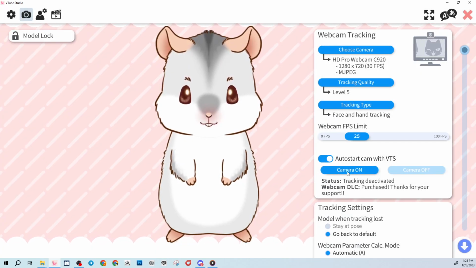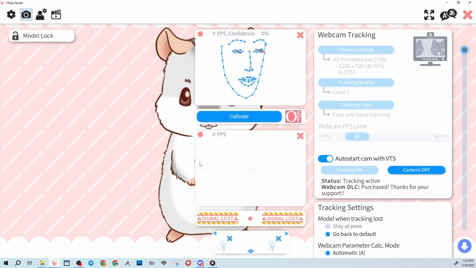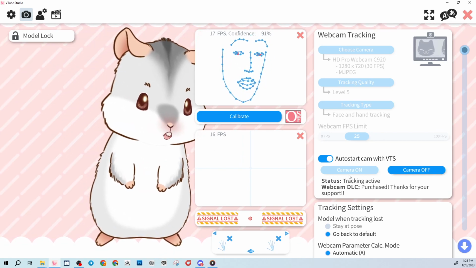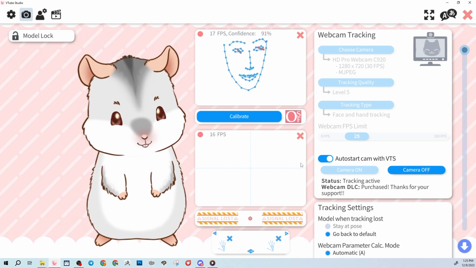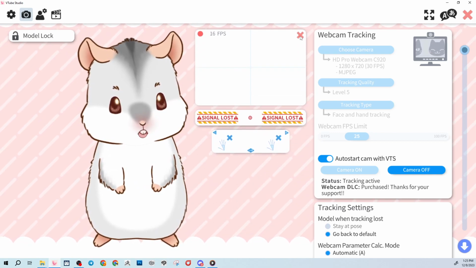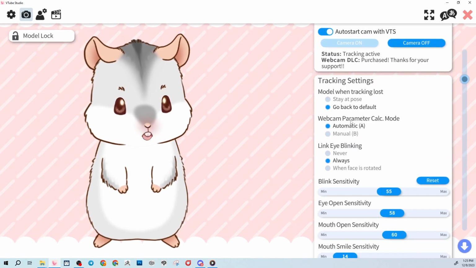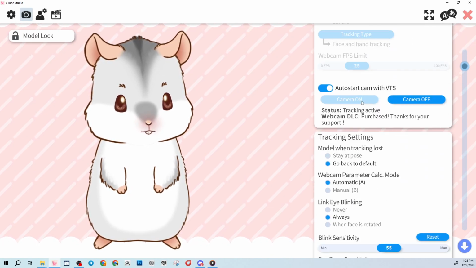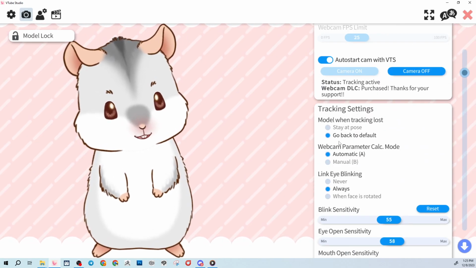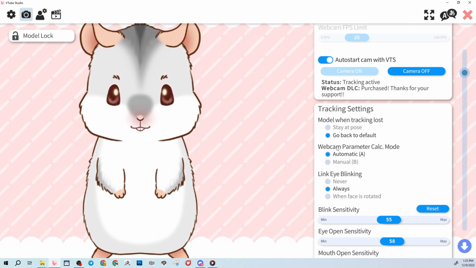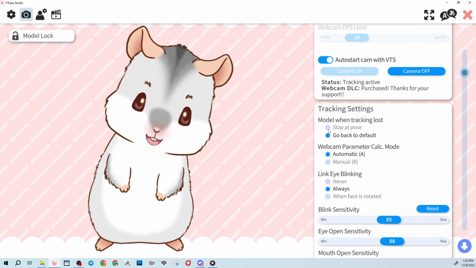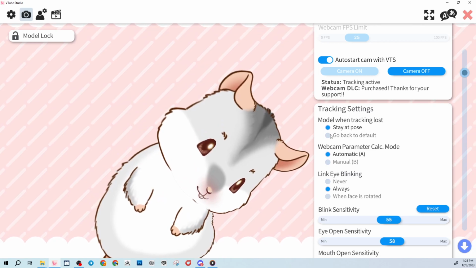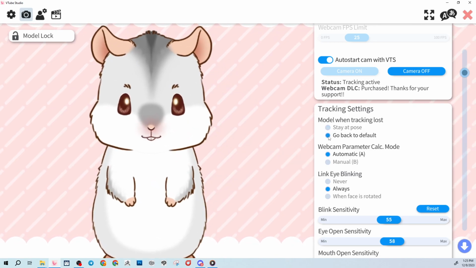And then we need to make sure that you click camera on. That way, when it loads, it knows the camera's turned on and it's looking for your face. So get that going. And still under this camera menu, you can mess with other options. For example, let's say my camera loses view of my face, then the model will go back to its default pose. Or I can set it so that if my camera loses my face and my head's tilted over here, and now I cover my camera, my model will stay in the place that it last detected. I like to do go back in place.